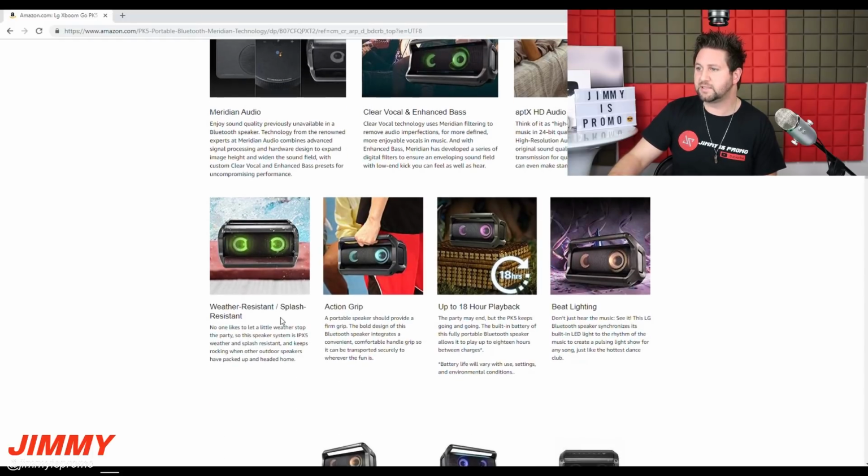So here's that water resistant, splash resistant, so you are able to get it wet, it's able to get splashed on. There is no rating for dust, so don't take it on the beach and get all the sand inside of there, you're gonna mess it up. But if you are outside and it's raining, you're gonna be perfectly fine. You're able to get that party still going and kicking.